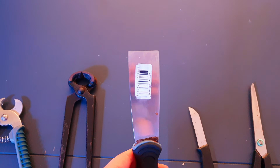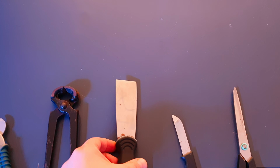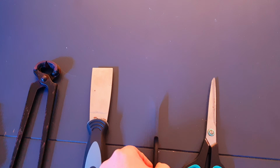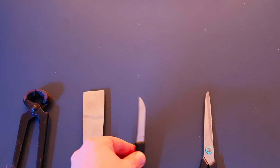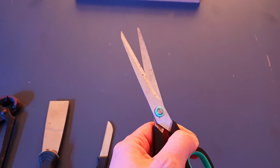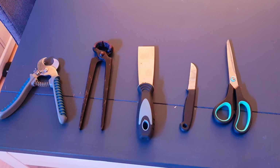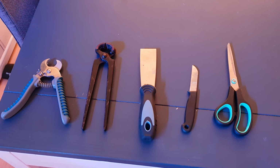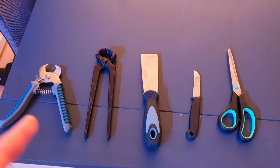Then there's this spatula, which I'm using for removing the green star polyp from the back of the tank, for example, or other types of corals that are flat against some surface. Then a knife, which is easy to cut, and I'll explain later on which I'm using that for. And of course, a pair of scissors, especially for leathery corals. There you can easily just snip them and take off little pieces. So this is the collection of tools that I'm using, and if you're going to frag corals, then these are the main tools that you can use. As you can see, not all are specialized tooling, except for the left one.